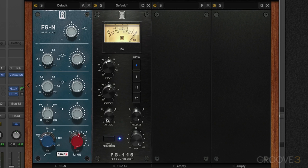Another nice feature is you can shift-click the attack knob, and it basically bypasses the compression, and it allows you to run the signal through here and go through the gain staging and the transformer staging of the emulation, so you can get a kind of saturated signal. And you can also use the mix knob to dial in just some of that overdriven saturated sound if you want. Shift-clicking again will take it off.